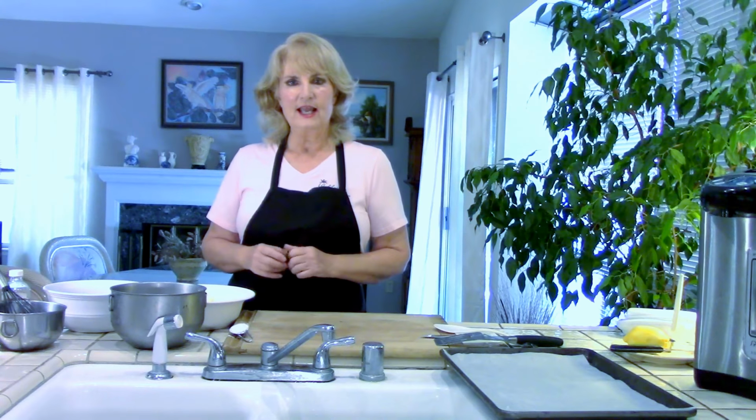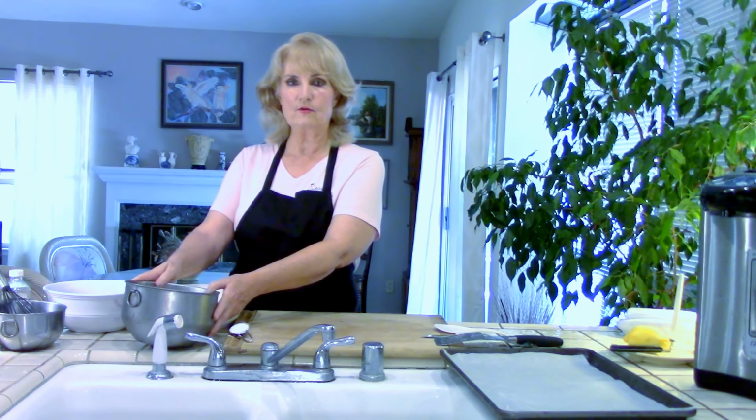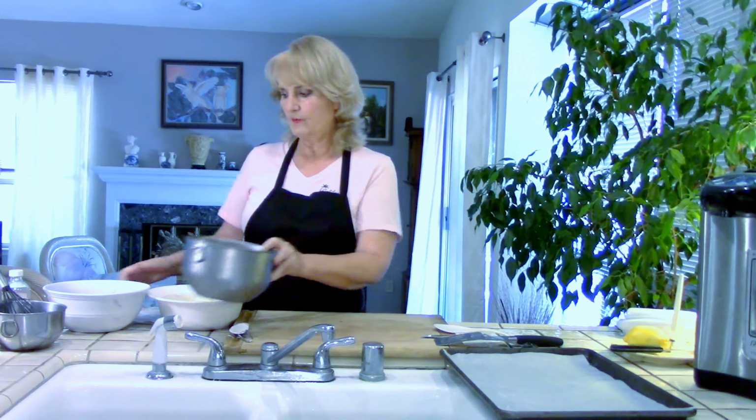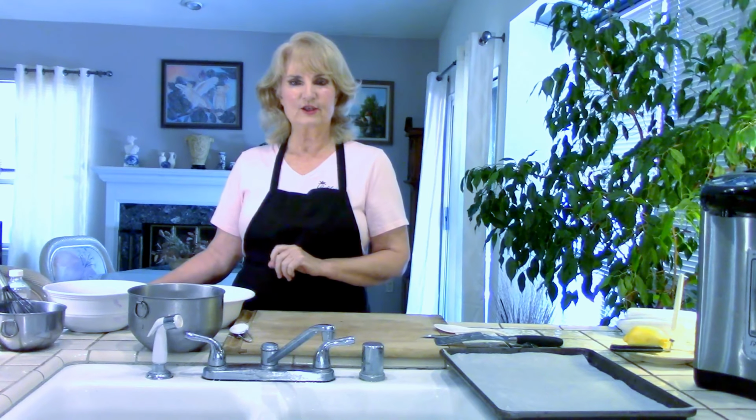Now, I have combined these ingredients already, and I put them in the freezer because the colder they are, the better it's going to be. So ahead of time, at least half an hour, I'd say to an hour ahead of time, combine your dry ingredients, grate your butter, and flour your blueberries. Now that'll look like this.